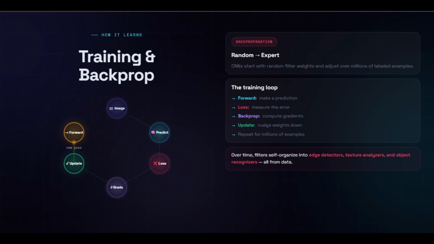Using gradients, the optimizer adjusts those weights slightly. Then the process repeats again and again, millions of times. Over time, random filters transform into edge detectors, texture analyzers, shape recognizers, and eventually powerful object detectors. This learning process is what turns a CNN from random noise into an expert visual system.